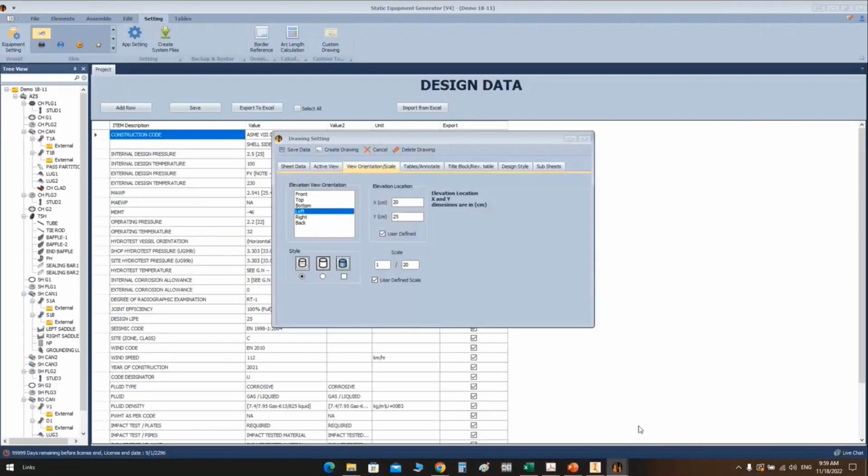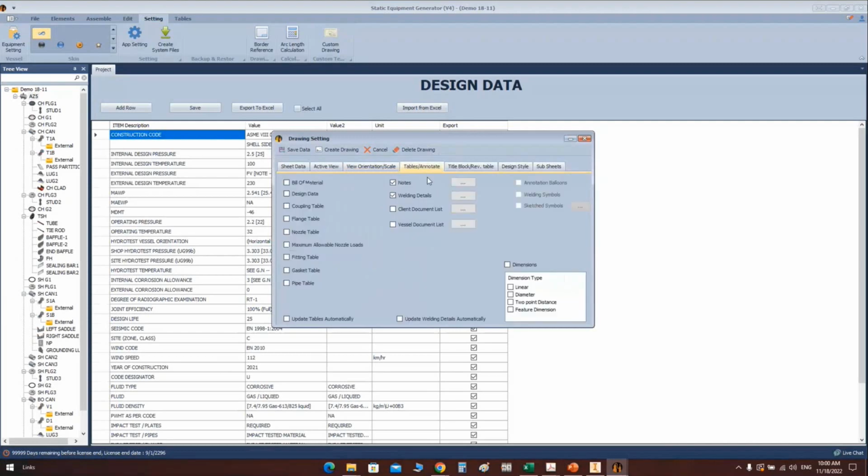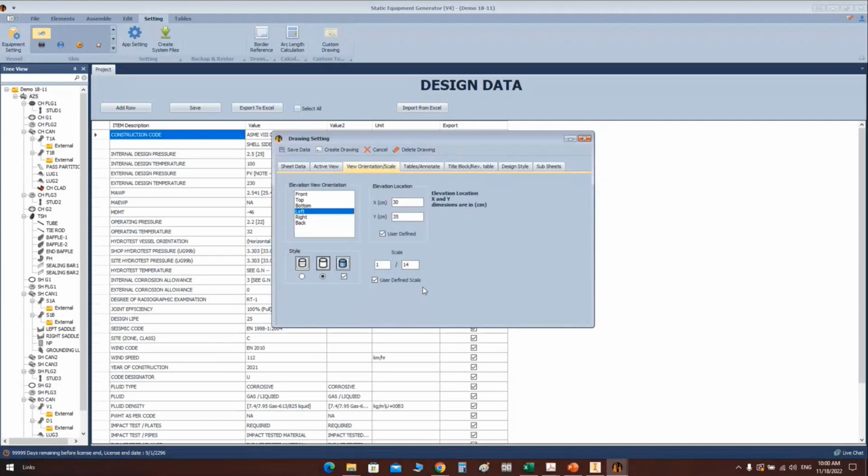So from here, let's select the left view and make it with hidden lines, so the hidden lines will appear. And if you would like only the visible lines to appear, you will select this option. And if you want to make it colored, you can select this option. Here, let's define the location of this view inside the drawing, and define the location of this one. Define the scale. Both values are rough values. We will define them after creating the drawing to adjust the location of views inside the drawing.